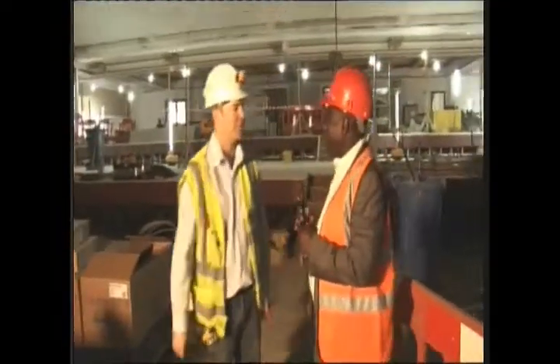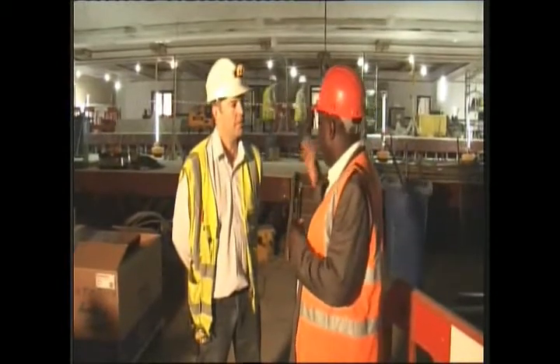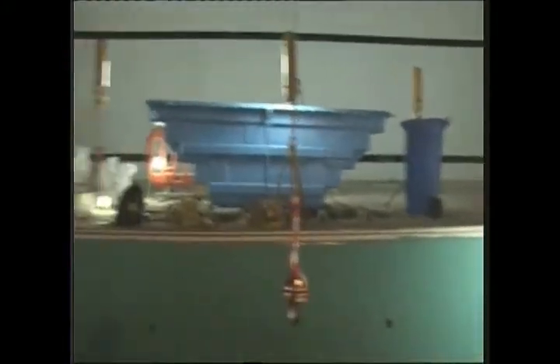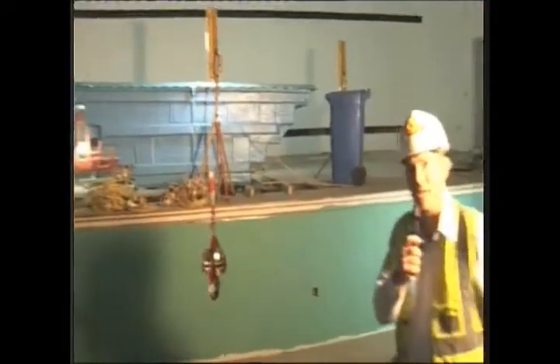We're from the Deeper Life Bible Church and we just came around to do a quick tour and capture the work going on here for our congregants. At the moment we have front stalls, which is the front of the auditorium. Behind us is the stage where the baptism pool will be installed — a baptistry pool that will be submerged into the extended stage.